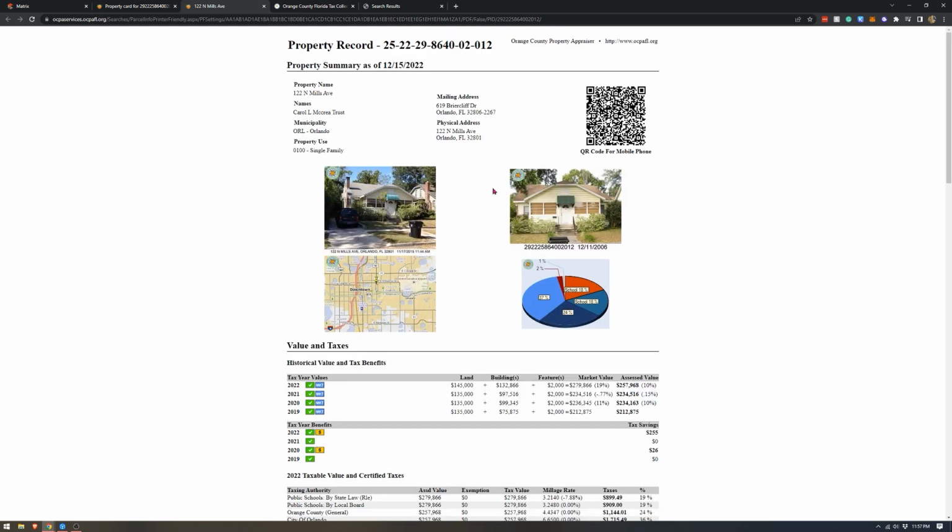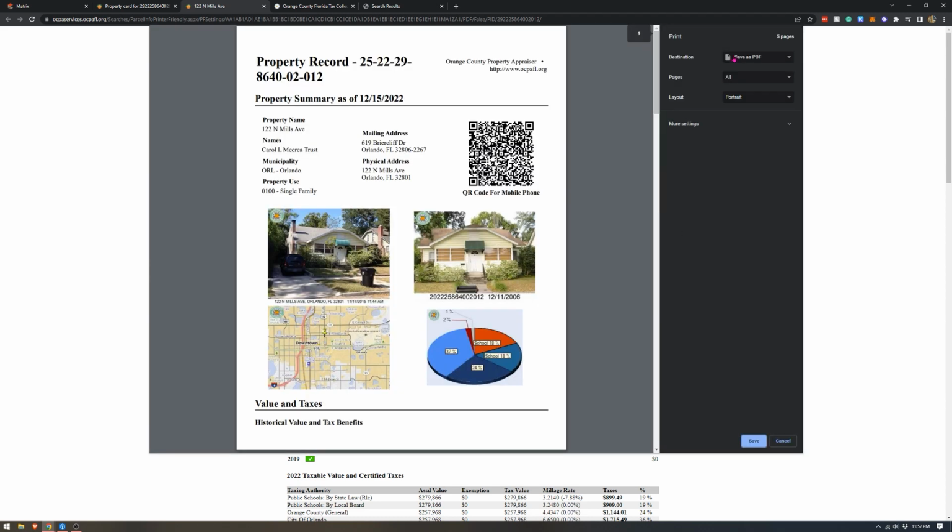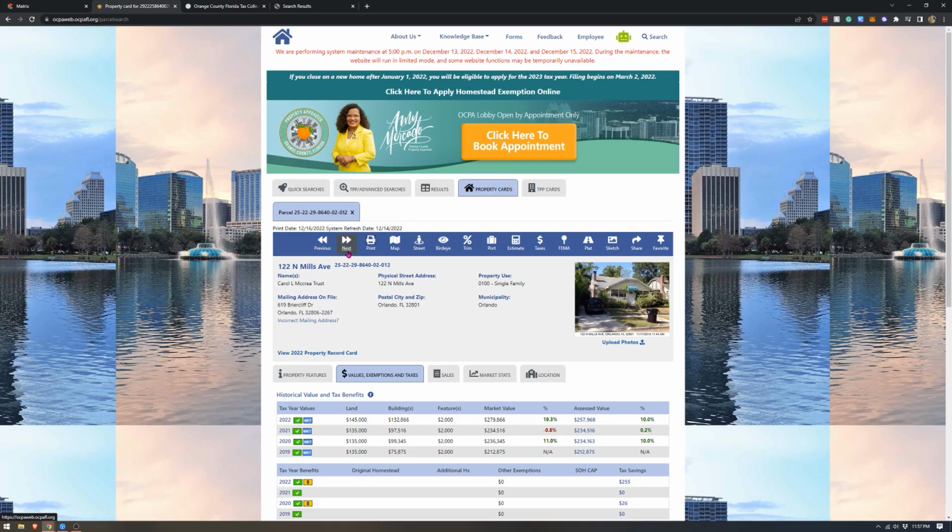Then you can always hit print. Remember, you don't always have to actually print something. You can just save it as a PDF file. So normally what you would do is on your print, you would do your destination or printer, whatever you want to call it, drop it down and save it as a PDF file, or you can just print it right out, whatever you want to do. So let's hop back into it.